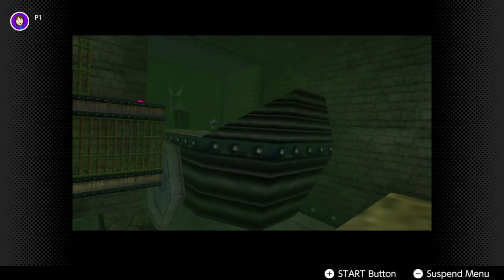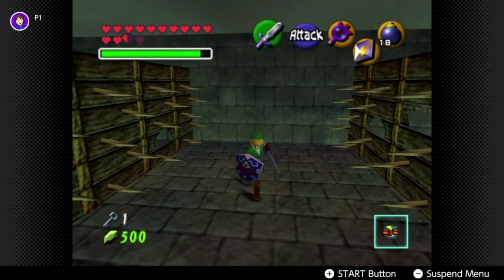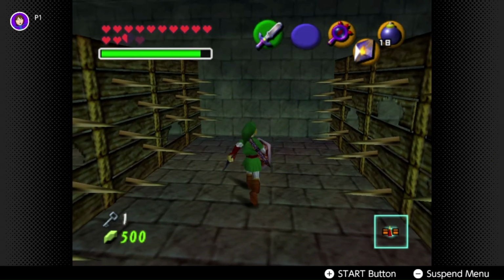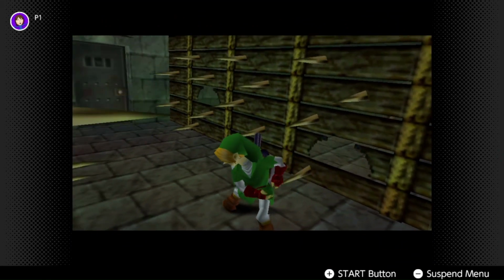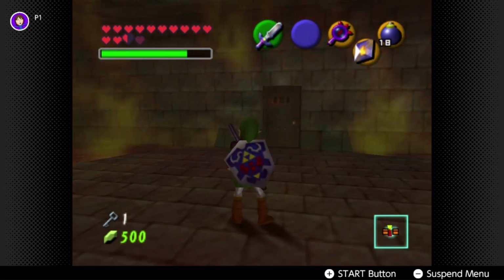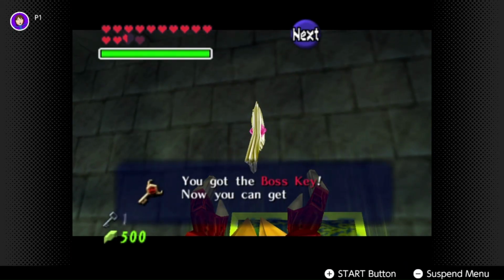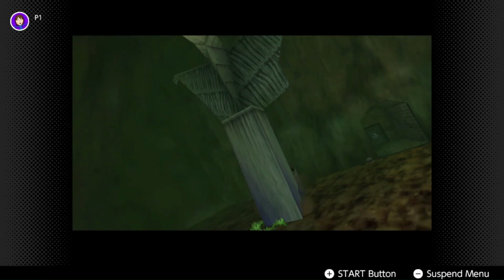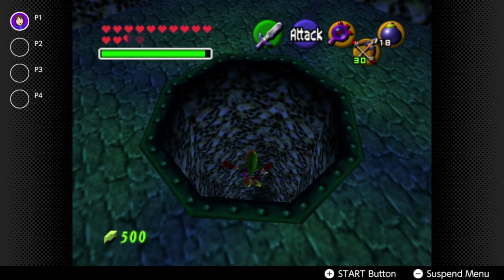We ride on a boat, and then we find a boss key in this room. Now we go through this path over here to go see the boss.